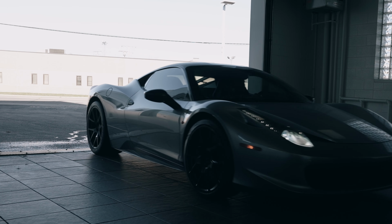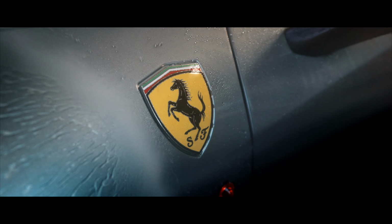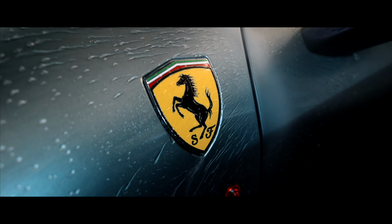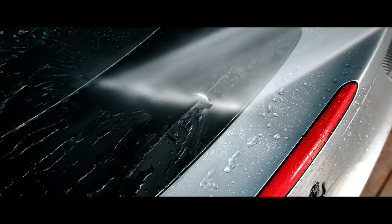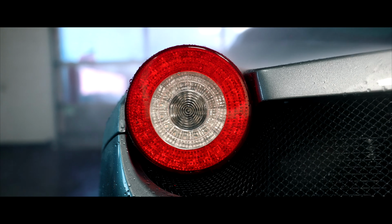So the goal for today is really to get the car dialed in so we can put it into winter storage in some kind of way. In Chicago, the weather does fluctuate all the time, but I started to get so frustrated looking at the temperatures outside and knowing that they're about to lay down salt. So I figured we had to do one last wash and actually put this car away in a worthy place, which I cannot wait to show you at the end of this video because I think you guys will really, really, really like it.